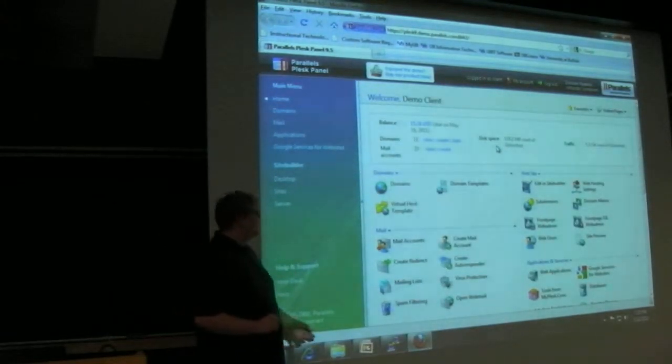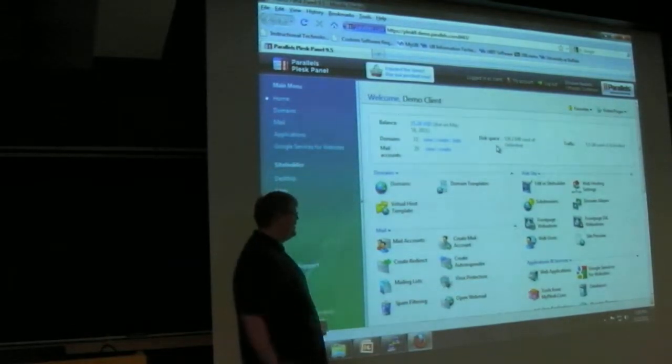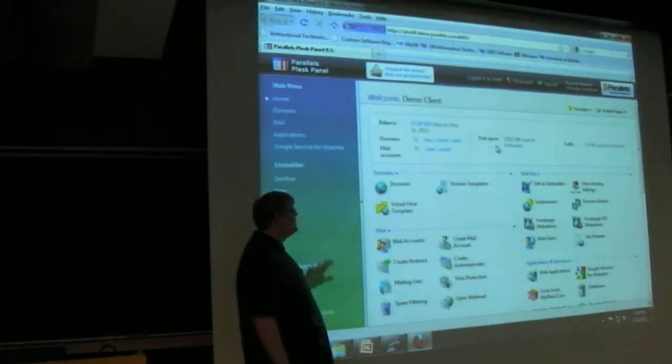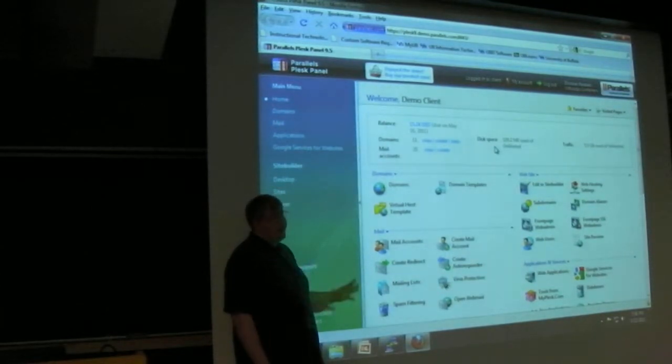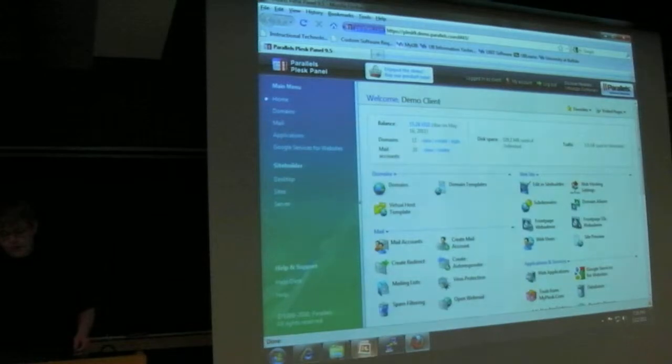It tries to make everything look really blingy and really easy for the user. It usually slows down the server about twice as much as cPanel might, and it's not really the industry standard because they focus more on design and style instead of functionality. So just putting that out there that you might have Plesk.